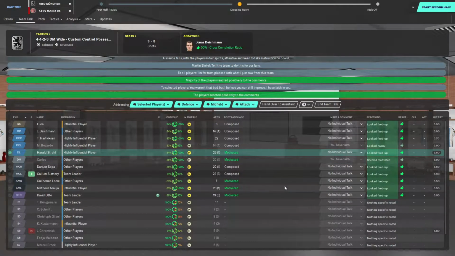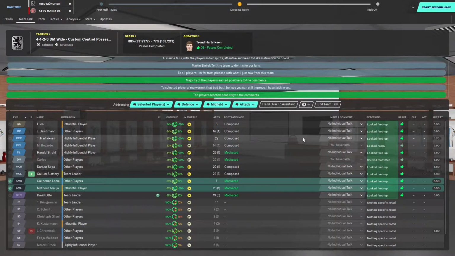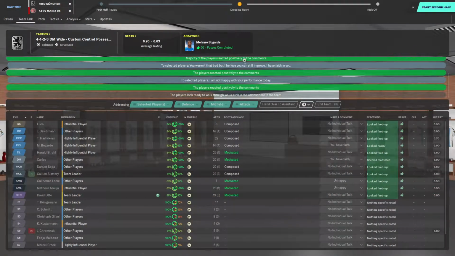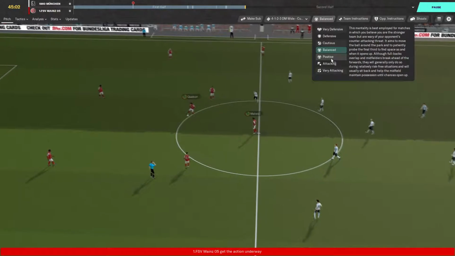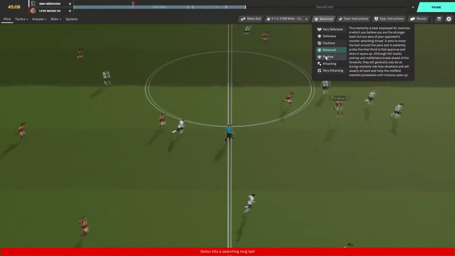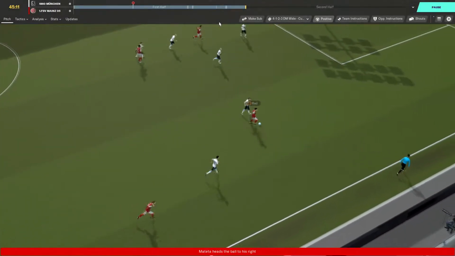So you weren't that bad, but you can still improve, and anyone with a 6.5 or lower, I'm not happy with your performance. Fire them back up, get them out there. I am tempted to go positive for like 10-15 minutes, see what happens here.